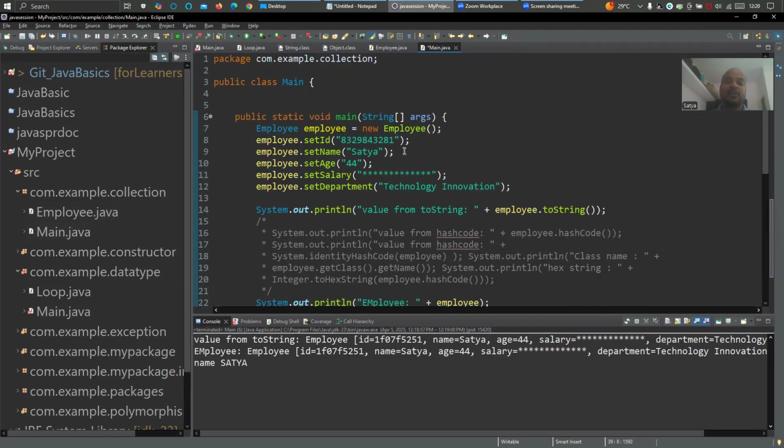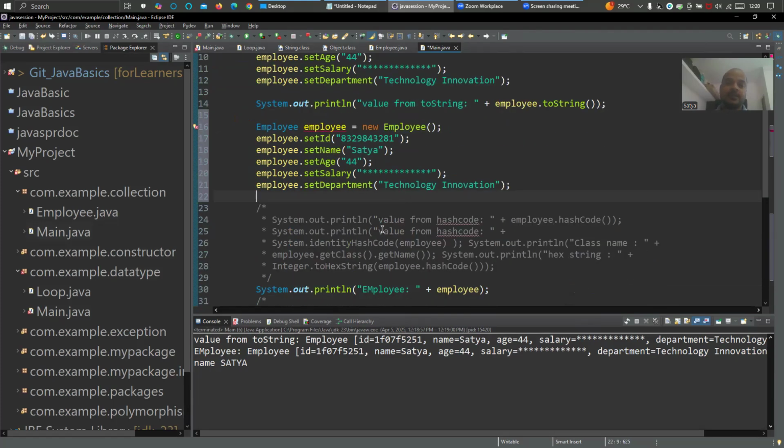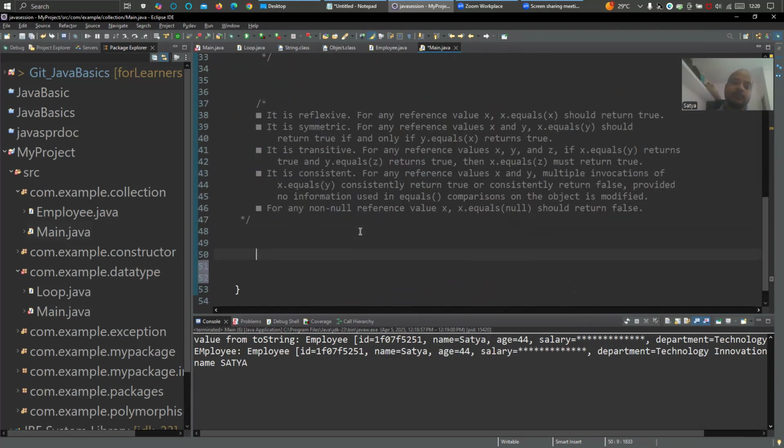So I created one employee object here, right? I'll create one more employee object with the same values first. I'll keep the same value, right? But I will change it, I'll put one more E here. Okay, I'll keep the same value. So we'll check this employee object now, how it is behaving without implementing the hashCode. The hashCode method is the default hashCode method of the Object class, right? So if employee dot equals employee, right?